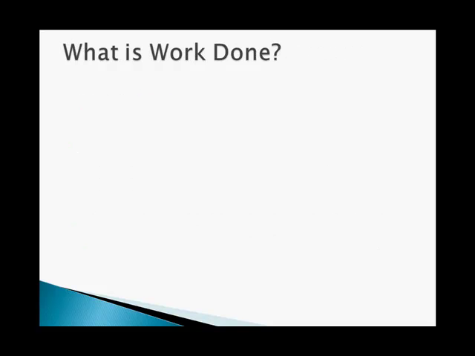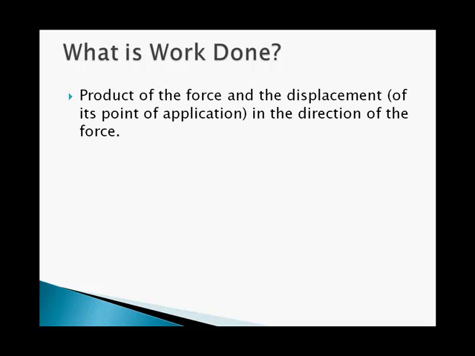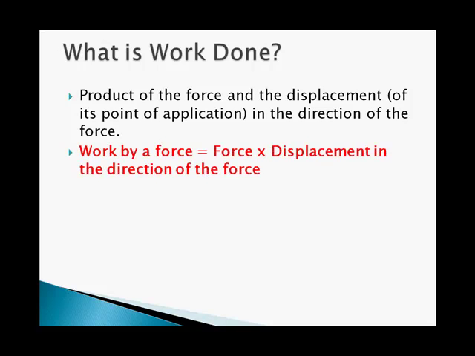So let's discuss what is work done. Work done is defined as the product of the force and the displacement in the direction of the force. And the formula is written as work by a force equals force times displacement in the direction of the force. And the SI unit is Joule.